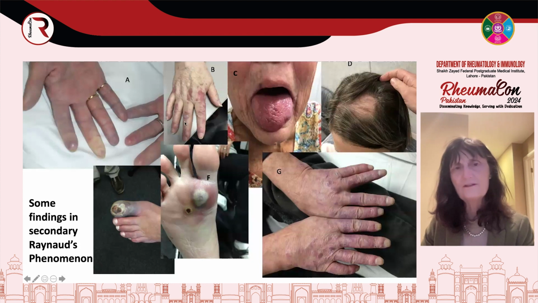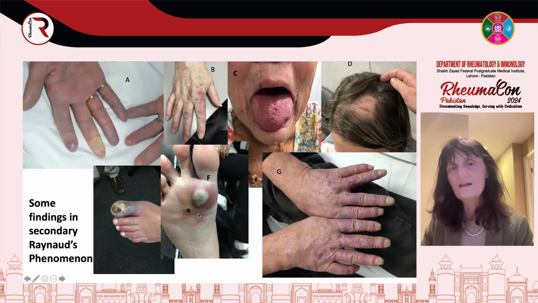On B, this is a patient with dermatomyositis sine myositis. You can see dry mouth from Sjogren's. You can see hair loss, alopecia from lupus. This patient has very terrible changes here on her toe, and it's blue, and she's lost her nail and has an ulcer. So secondary Raynaud's. This patient could have had systemic sclerosis, vasculitis, what have you.